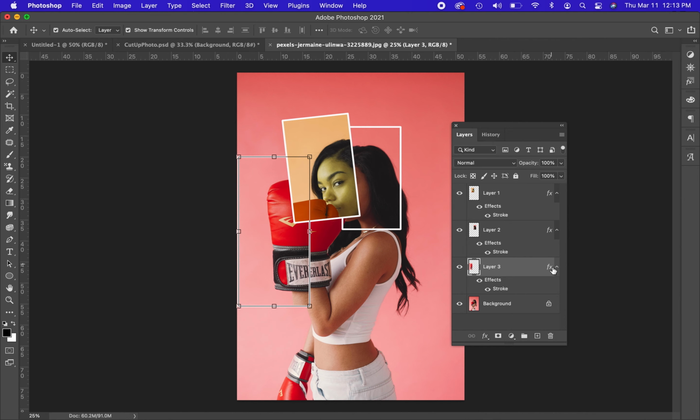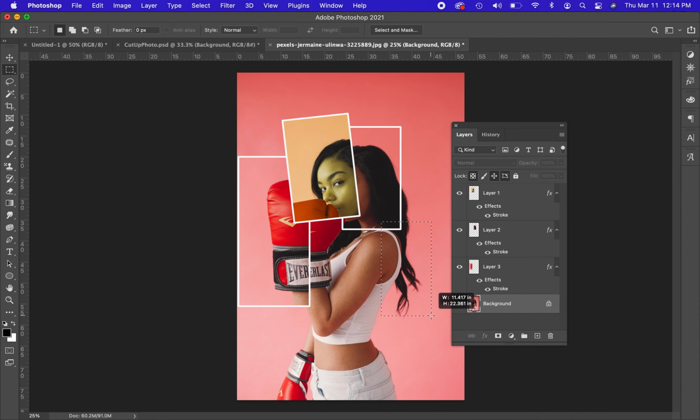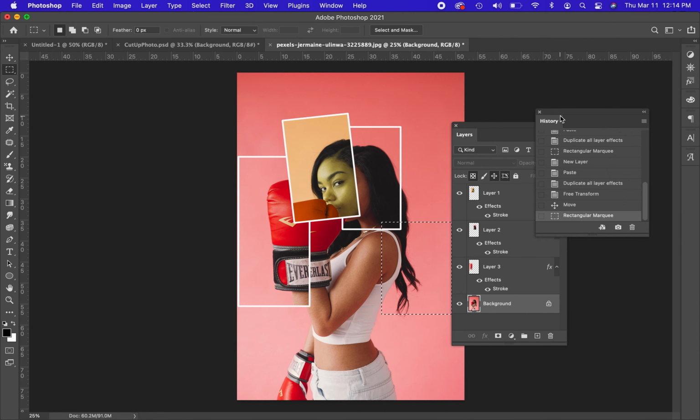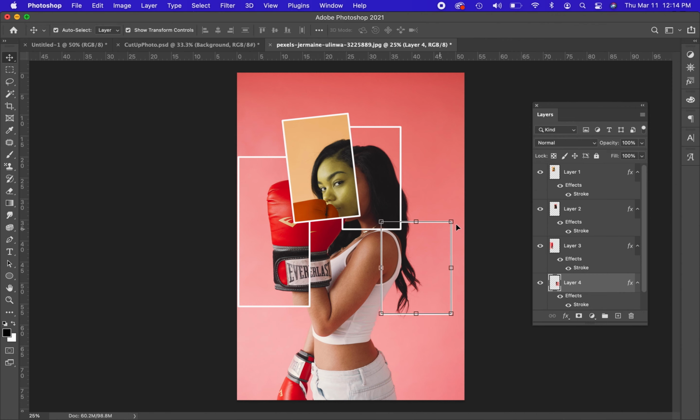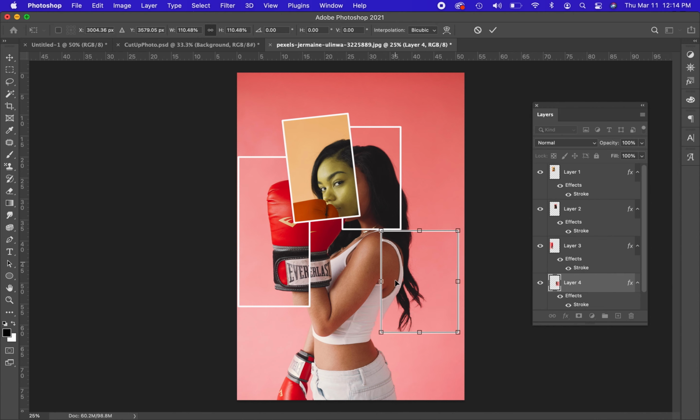Okay, so if you continue like that, going back to the background, take your selection tool, select a new portion of the image. Let's make this one wider and fatter so that they're not all consistent in size. Command C is going to copy it. I'm going to create a new layer. Command V is going to paste it. Let's take this, Alt or Option, click and drag, drop it, and there you go. Continuing like that will give you a Hockney-esque piece that you can play around with glitches and effects like that.